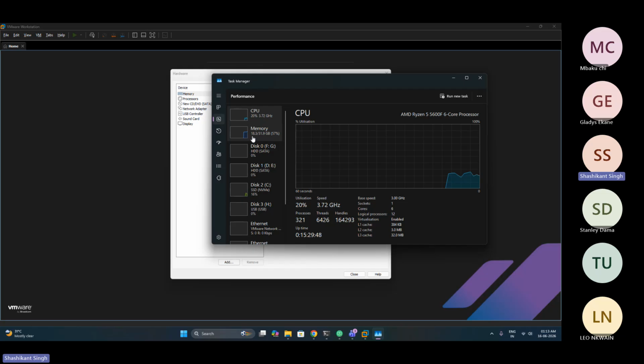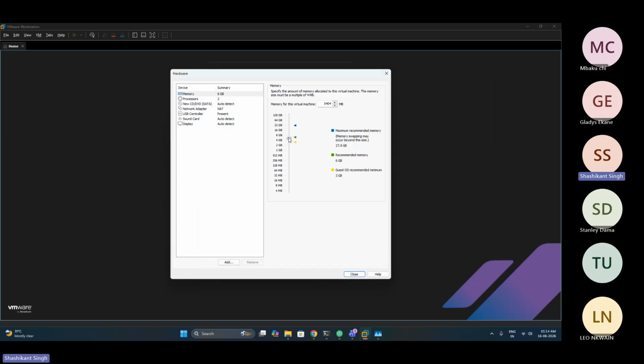Some of you may have 16 GB of memory. Someone may have 8 GB of memory, sorry. That is the minimum. But whoever has 16 GB of memory should be good with the virtualizer. So at least you will need 4 GB. So what I'll do, I'll just drag it to 4 GB. There it is. See, just slide up. That's it. So it is chosen, the 4 GB.